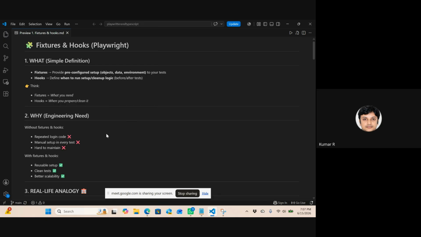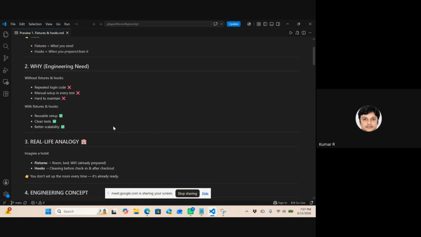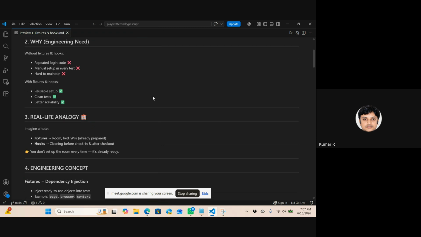So why do engineers need this? Without fixtures and hooks: repeated logic code, manual setup in every test, hard to maintain. With fixtures and hooks: reusable setup, clean tests, better scalability. In a real-time analogy, imagine a hotel.